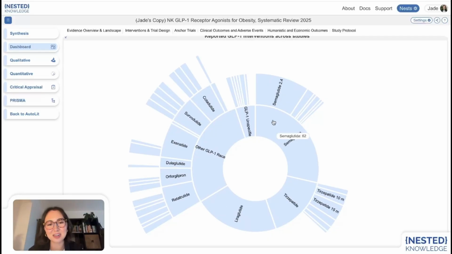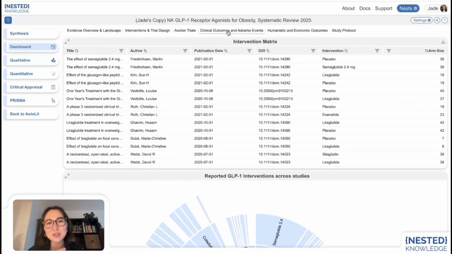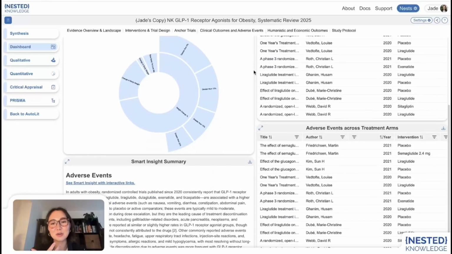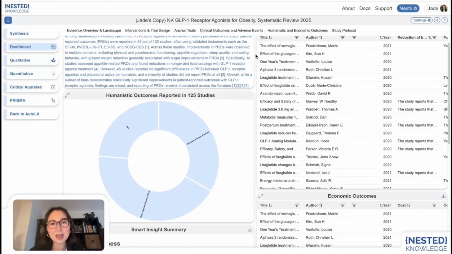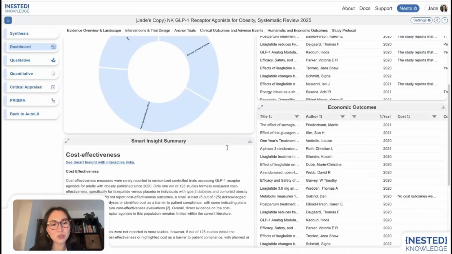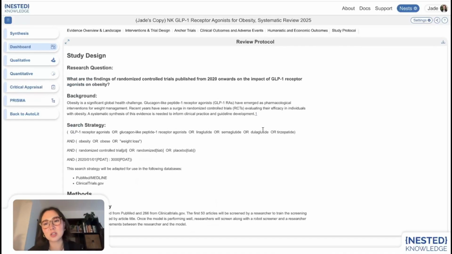This is a nice little interactive of the different interventions reported. We've got different clinical outcomes, another smart insight, humanistic and economic outcomes as well, more summaries, and also the study protocol. So you can imagine anything that you want as a deliverable can typically be represented in here and exported.